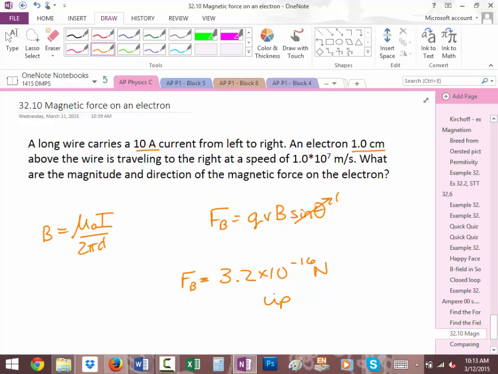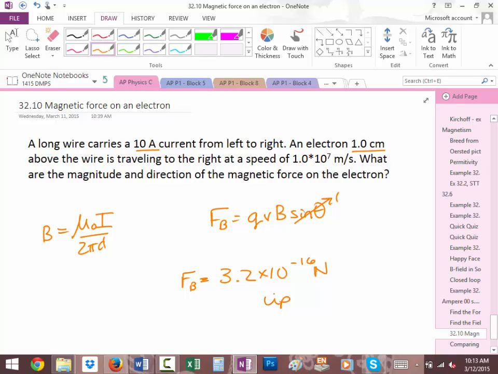Would saying "well, they're just so bad that" -3.2 times 10 to the negative 16th newtons down be a correct answer? I would say, technically, yes. I wouldn't encourage you to say that because I'm not 100% confident that a grader would catch it and understand the subtlety. Does that make sense? But yes, it is technically correct.